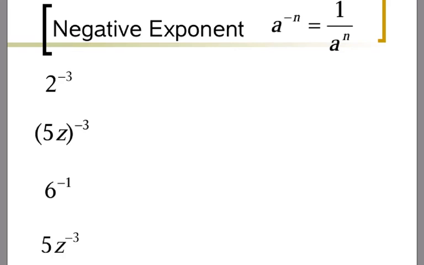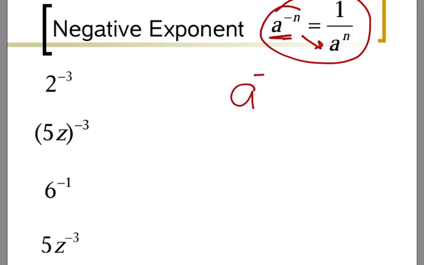Alright class, now we're going to take a look at negative exponents and the rules that go with it. We've got negative exponents and then we'll go into the quotient rule, which is very similar to negative exponents. So to begin, we've got this property in the top right hand corner where if we have a negative exponent, a to the negative n, what happens is you bring it down to the bottom.